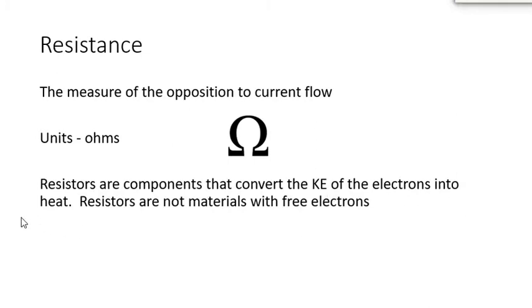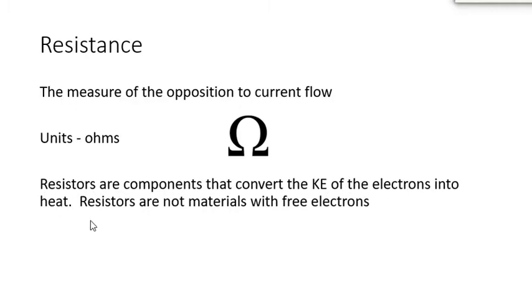So they take away some of the kinetic energy that the electrons have, therefore making them go slower. And they do that by creating heat with that kinetic energy. Unfortunately, we're not doing any labs, but usually when we do these labs for real, at some point someone's like, "Hey, you didn't tell me these resistors are going to get hot." And they don't burn themselves, but they kind of burn themselves. It's like, well, no, that's the whole point of a resistor. They take the kinetic energy from the electrons and turn it into heat, right?